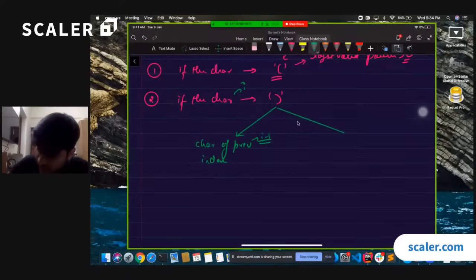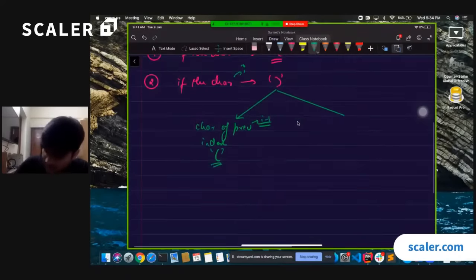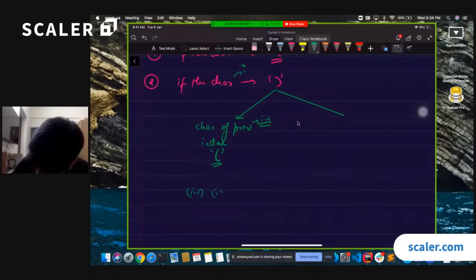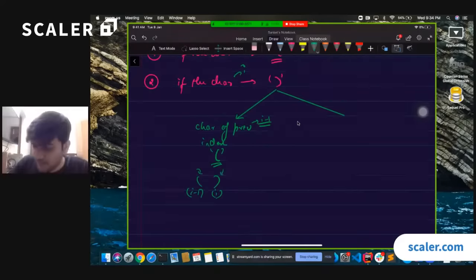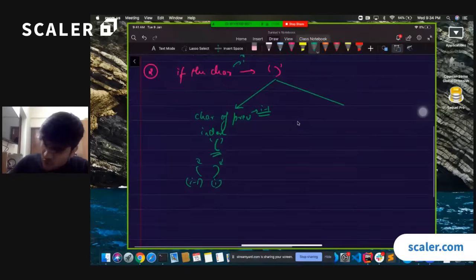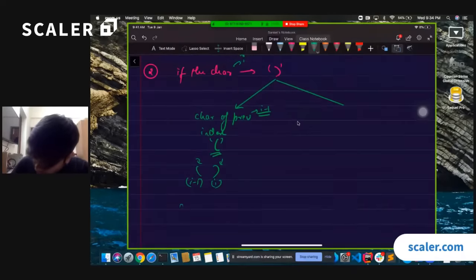If the character at the previous index is an opening parenthesis, then you can see that the I minus 1th index and the ith index will be making a balanced valid parenthesis pair. Yes or no?